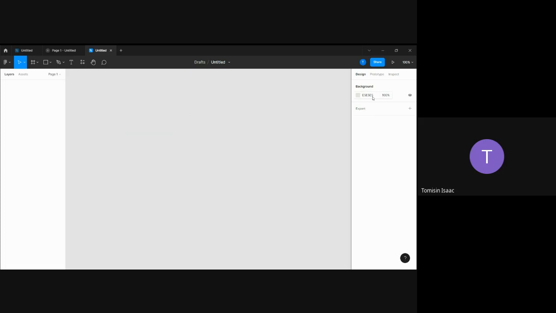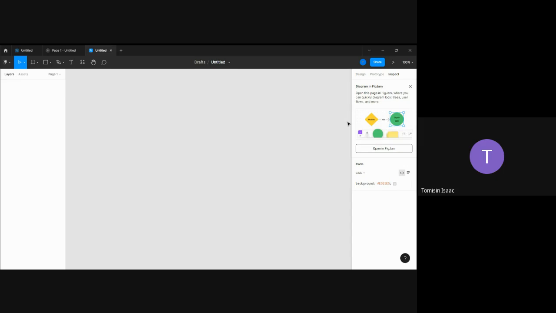You can see it's just telling us the background color. That's because we don't have anything on Figma yet, so it's still blank, nothing. And then prototyping is for when you want to create interactive prototypes: when I click here, I want it to move here. You do them here. And then the inspect is for developers.